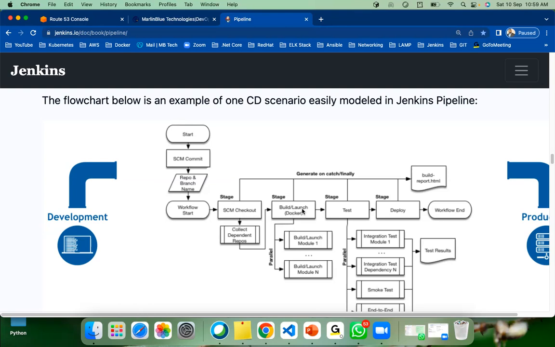The second stage will be build or launch anything, whether you use that to build something with Docker. That could be multiple builds, there could be multiple steps, right? We can build on multiple nodes, node 1, node 2, the parallel builds. If you want robust big applications built on multiple servers, you can write it to execute those things in parallel on different nodes, slave machines or agents, so that we can reduce the execution time.